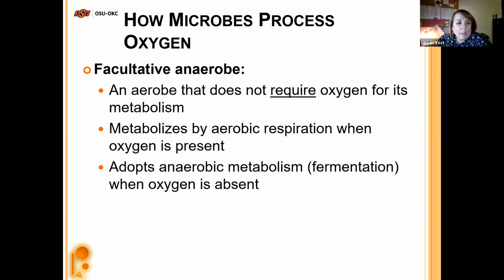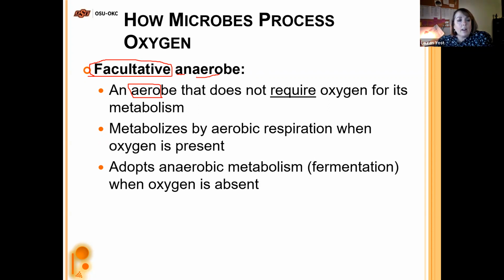Then we have facultative anaerobes. So facultative, what are we talking about here? Just think of facultative as they could go either way. They could facilitate either way. And these are aerobes, essentially, so they can use air. I don't know why it's anaerobes. It does not matter if it's anaerobe or aerobe really for these. Let's just pay attention to the facultative part. I was tricking you with the second part there, I swear.